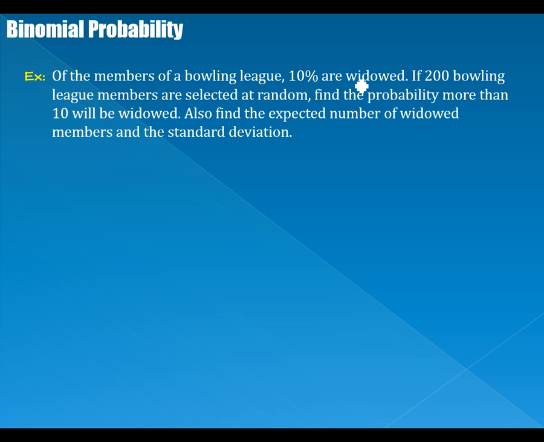One thing I might caution you about is the language in the problem. If it says more than 10, what does that mean? It's going to be a 1 minus again, but what probabilities are we looking for? We're looking for 0 through, well, careful. If it says more than 10, what probabilities are we wanting to add up? 11 and on, so you have to do 1 minus and up to 10. So just be careful with the wording of the question.